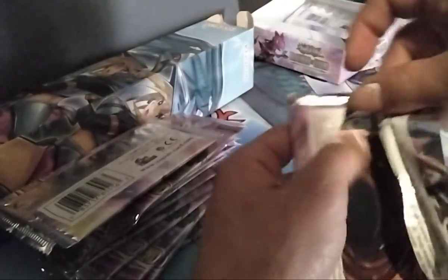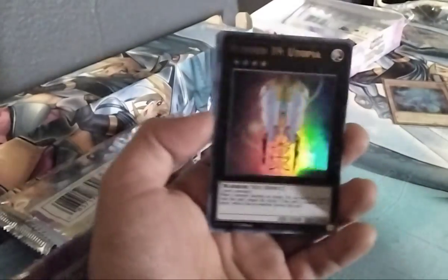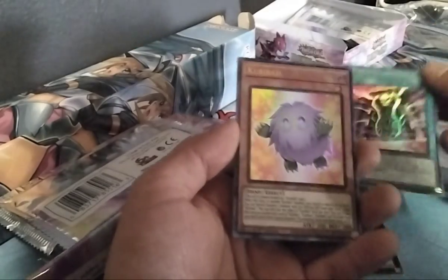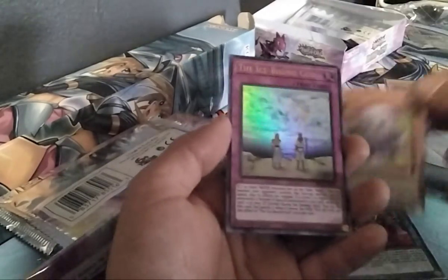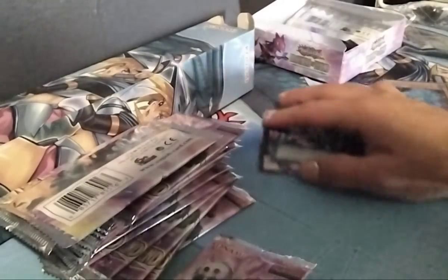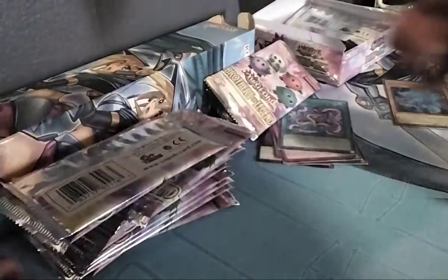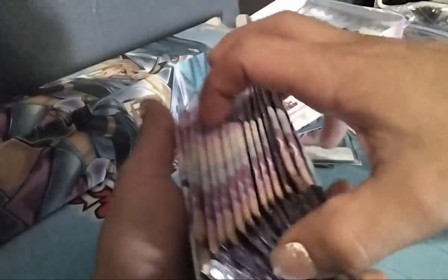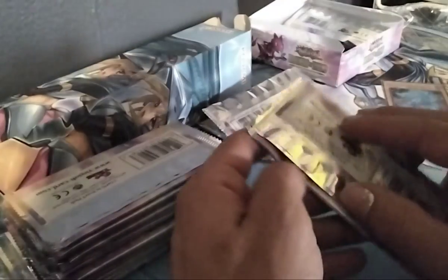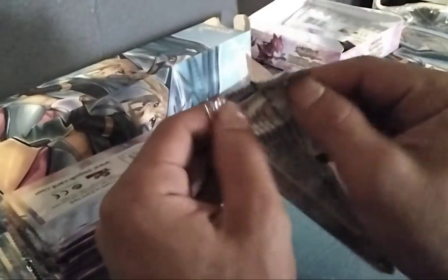I got this box yesterday and I just couldn't wait. Alright, let's. Boom. Oh, we got the pink one. Boom. Birth Strike. Okay, let's see. Let's just shuffle these babies up a little bit, huh? Come on. Give us something. I don't even know how many good cards are in there, to be honest. Okay, let's see, baby boys. Come on, broskies. Don't do me like that. Did we ever look at the packs?